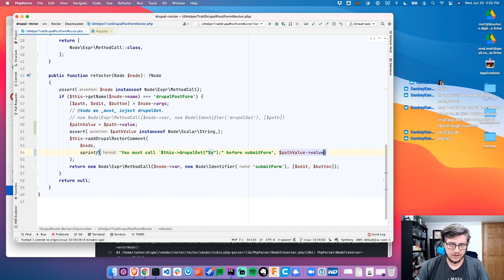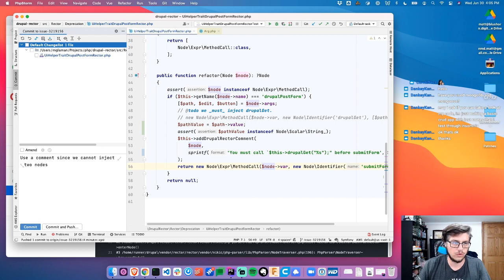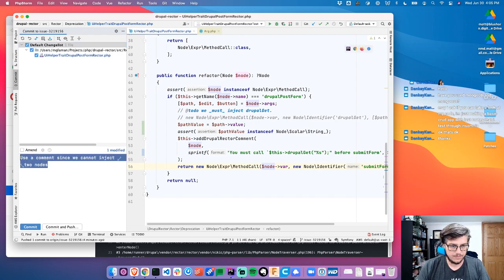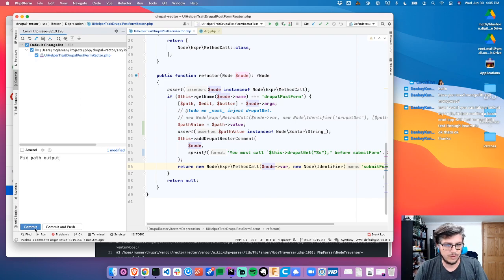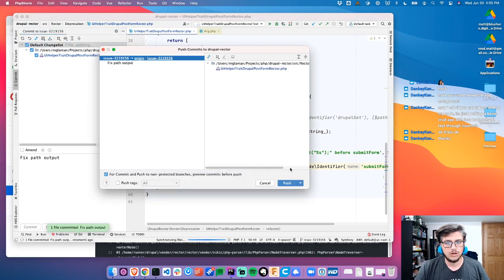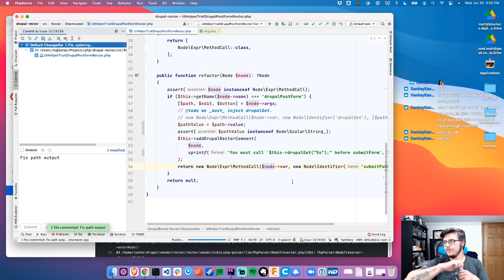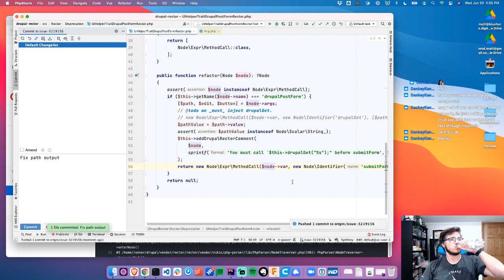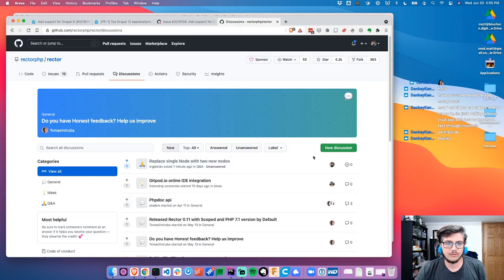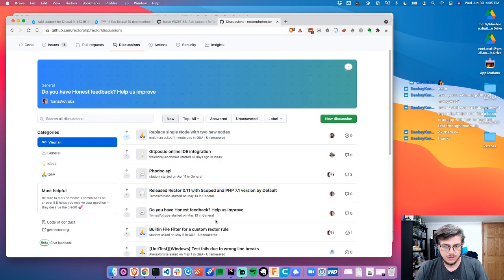And we'll pass the value. By just works, I mean then PHPStan, we're kind of coercing it. Fix path output, and then I'm going to have to totally rebase and clean this up after. And hopefully I can get some feedback onto here.